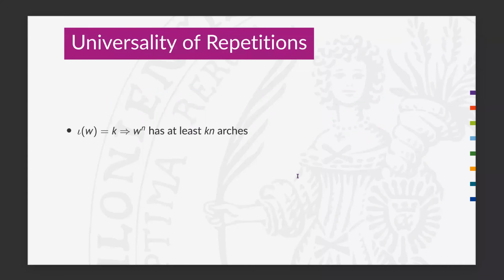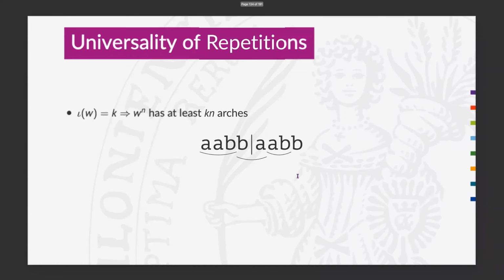By this, if I repeat W n times, I have at least k n arches. But sometimes funny things happen. So if the rest here, which is not in the arch, I can combine it with the beginning of the next word, and I don't need the first letter or some first letters of the word for the arch, and then I get an additional arch. So the question is, when do I get an additional arch? Do I always get an additional arch?